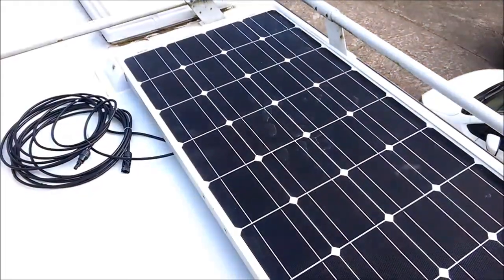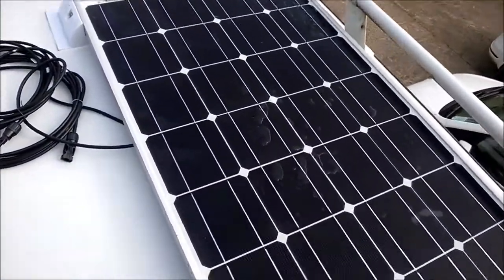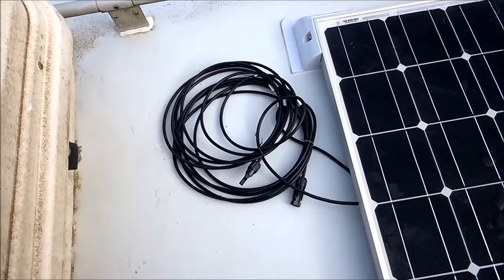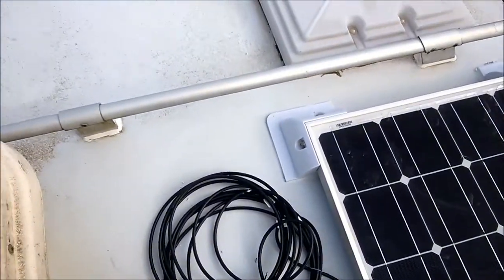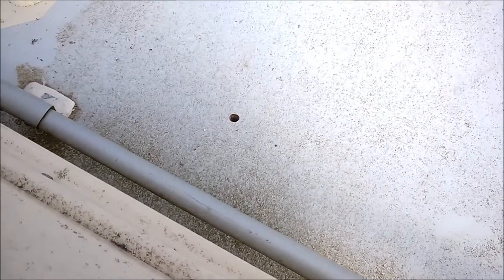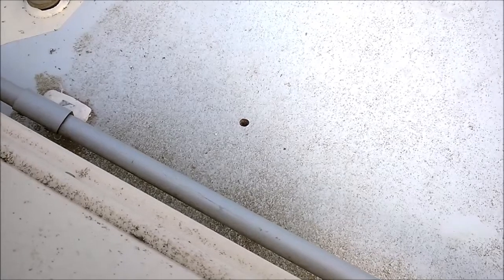I was so desperate to get all the holes drilled and sealed before it rains today that I forgot to film the drilling of the hole. But anyway, there she goes — needs a bit of trimming off. That's a 13mm hole through the caravan roof. I hate doing stuff like that. I'll just show you the upstairs bit. There's my panel all nicely stuck down. The cable diameter is 6mm, so I've drilled a 13mm hole through. What I need to do now is clean the area around it, clean around the edge of the aluminium so it's not too sharp, and we'll stick the access box through.